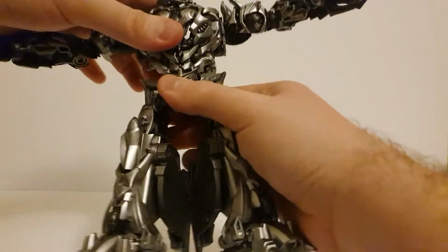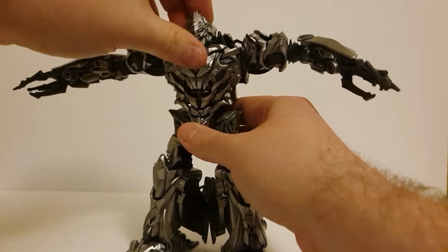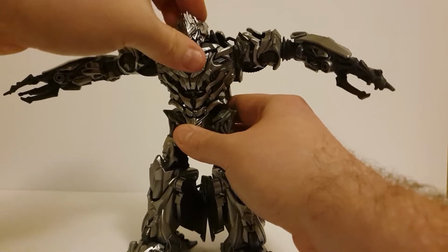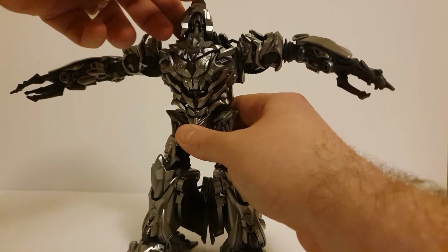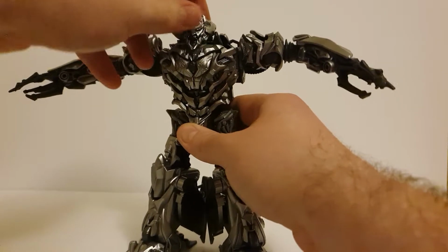No waist articulation whatsoever. His head is on a ball joint, so you can go up, side to side, down, you can go all the way around, you can look all the way back up and all the way down because of this extra joint from transformation.